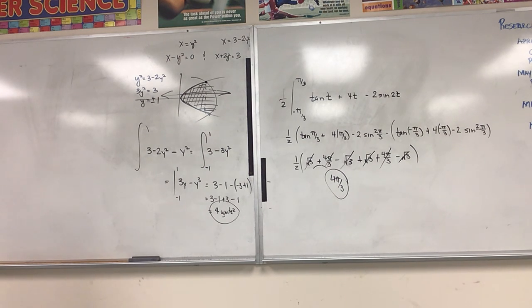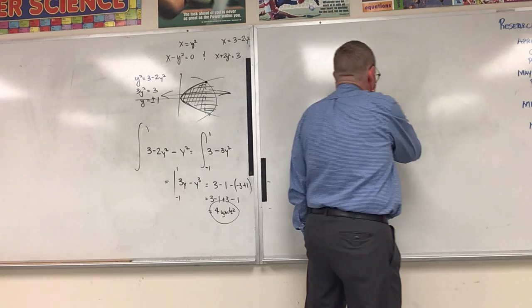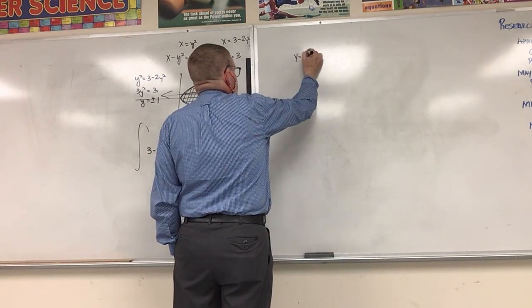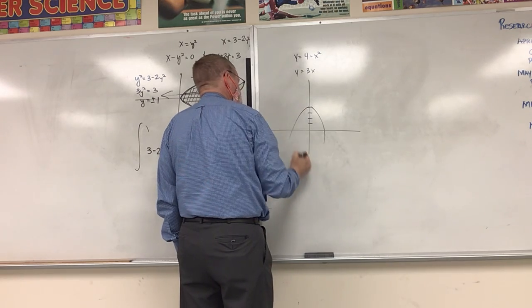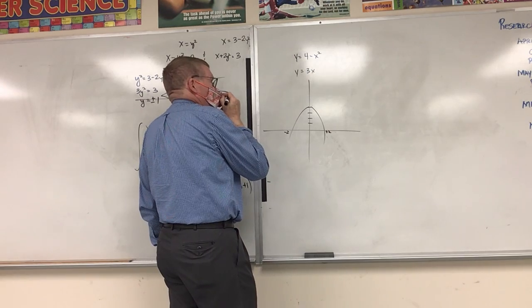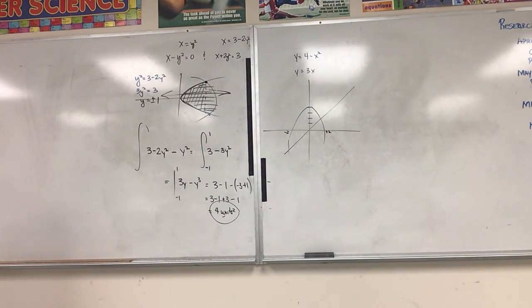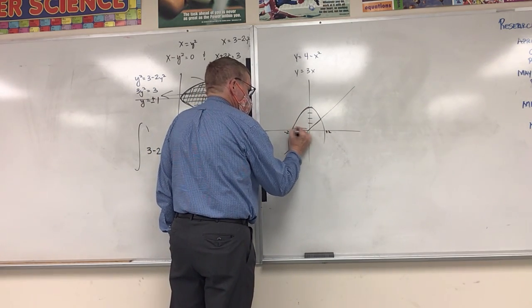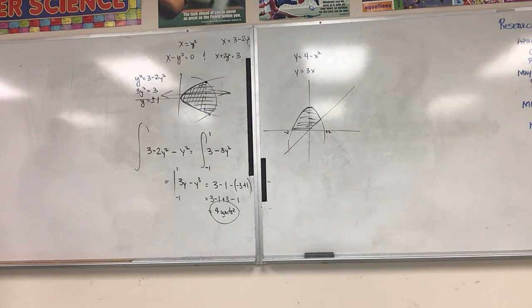I don't know if we have time for one more or not. So I've got number 36. It says the region on or above the x-axis bounded by the curves y equals 4 minus x squared and y equals 3x. So look at the picture. 3x should look like this. So I'm looking for the region on or above the x-axis bounded by the curves. So I just want that region there.